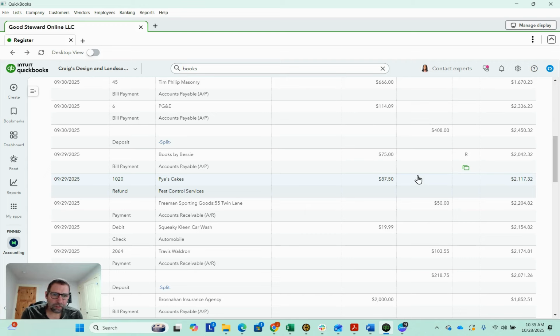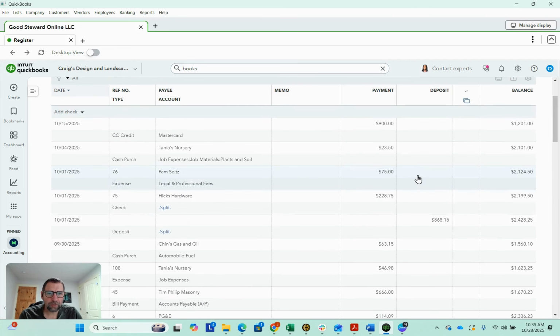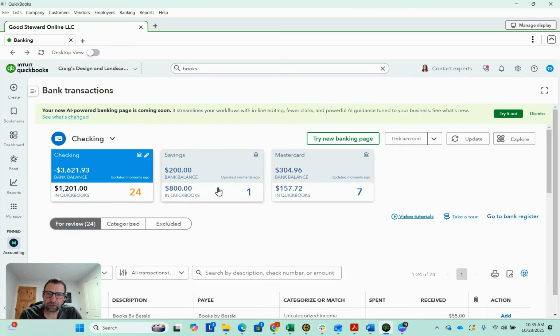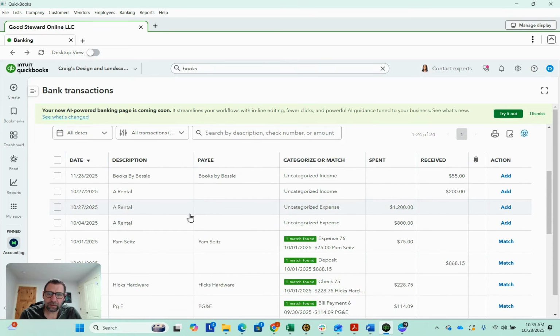Sometimes when you come up on reconciliation problems where other people are working in the books and maybe doing different things, this is a good place to start and look to see that all your transactions, whether they're reconciled or whether they're cleared or whether they're blank here. So it's just a good place to come and investigate. And from this bank register screen, you can go back to bank transactions here just by clicking on the link to bank transactions. It's going to take you back here.